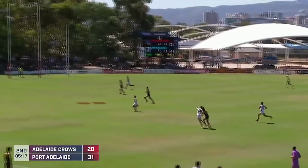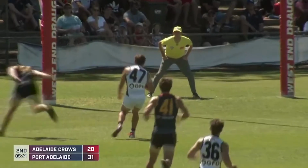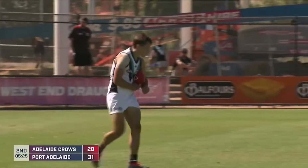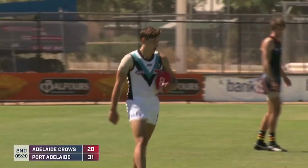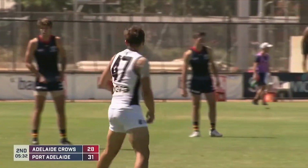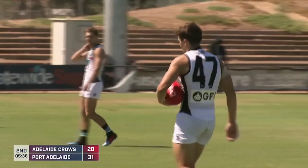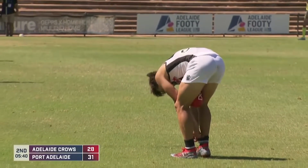They haven't done that early in this second quarter. Farrell on the left boot. Penetrating kick and a lovely mark. Protected the space really, really nicely there, Tobin Cox. And he'll line up from about 15 metres out on a 45-degree angle. Yeah, once again, quick ball movement, transfer of play. They go down there. And when you've got one-on-one with space, and as you said, Rennie used his body well, protected the drop zone, and then just fell back onto the footy.